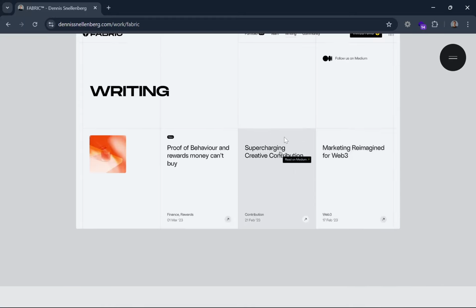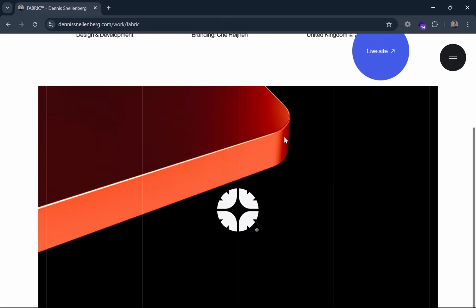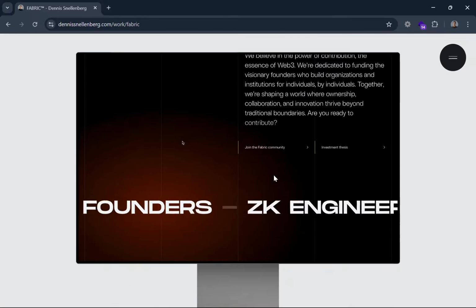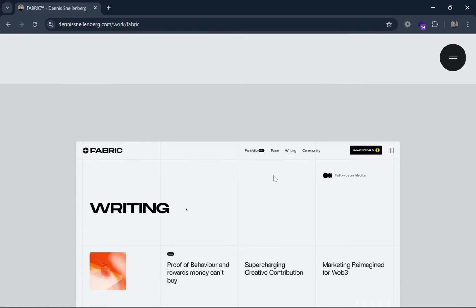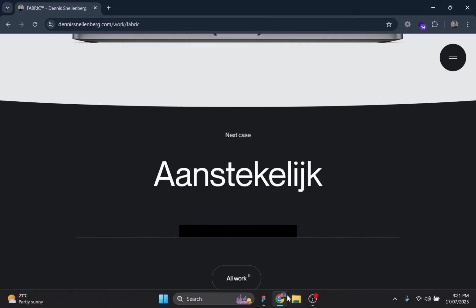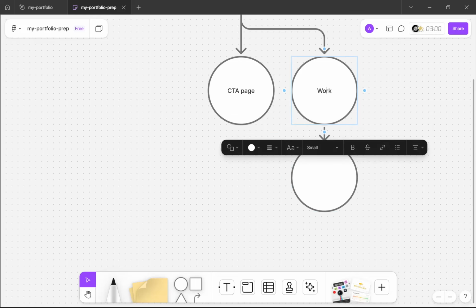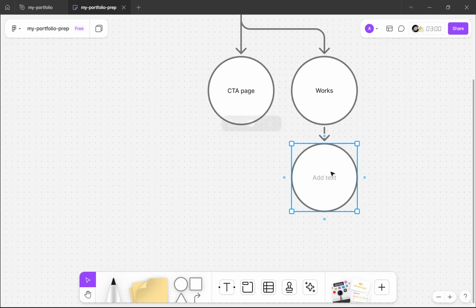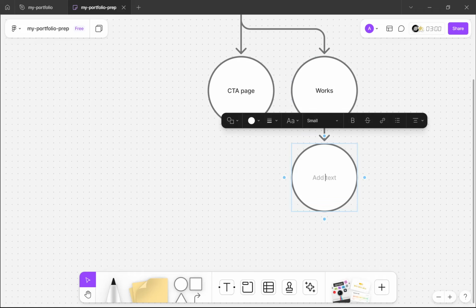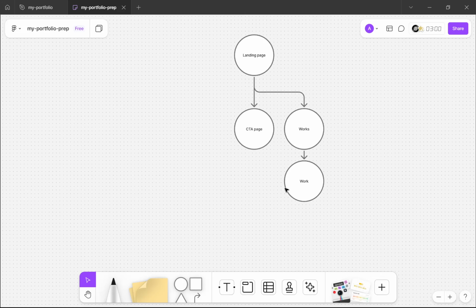Yeah, I'm not gonna do exactly as he did here. I think there could be better ways of showing this, but I think it's better to have specific work. So here I'm gonna say works and another page for just a single work. Okay.